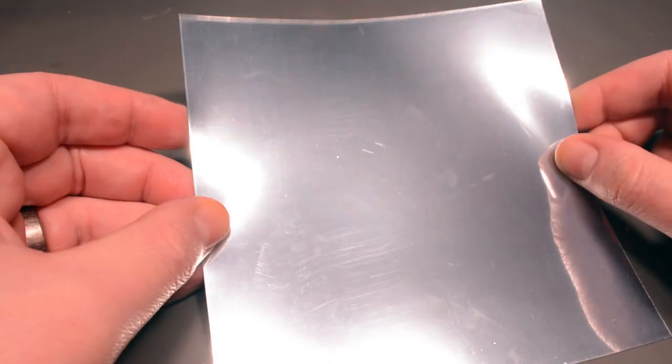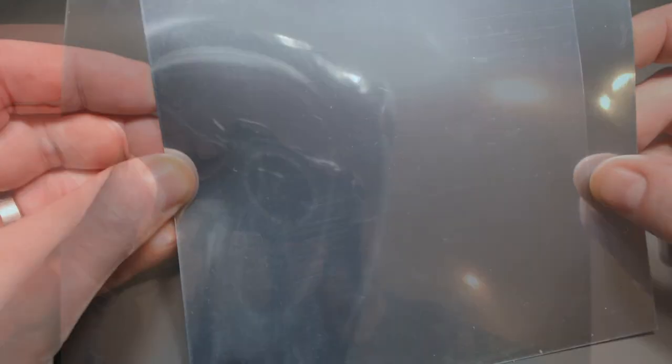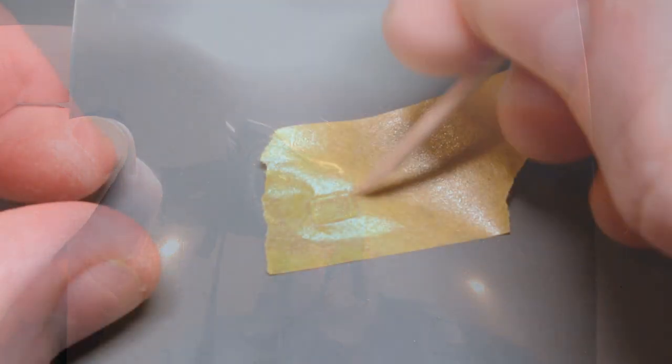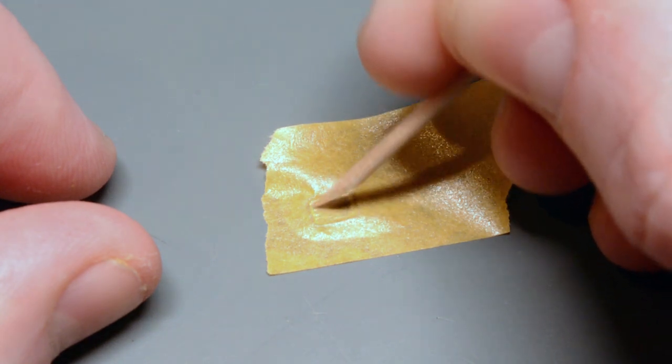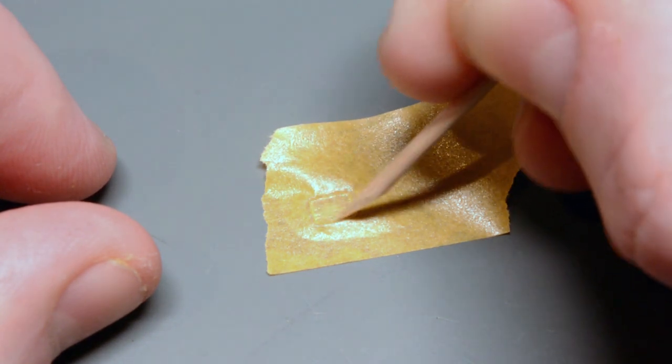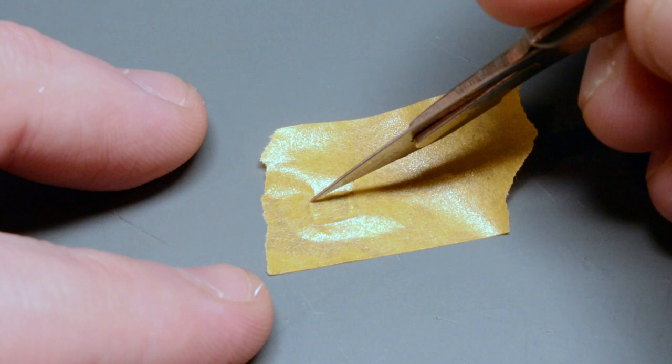I wanted the model to have working mirrors so I purchased this self-adhesive mirror film from Amazon and decided to stick that in place to see how it looked. To create the right shape I buffed some masking tape down into the mirror parts and then trimmed around this with a scalpel.